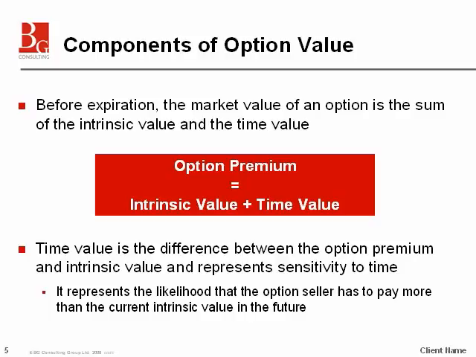It is also worth noting that prior to expiration, the change in time value with time to expiration is nonlinear. As expiration draws nearer, the option value decays at an accelerating rate, all else remaining equal. As a general rule, an option will lose 1/3 of its value during the first half of its life and 2/3 during the second half of its life. Why is that the case? Put simply, there's a lesser and lesser probability of the market moving in the forecasted direction to generate further intrinsic value.